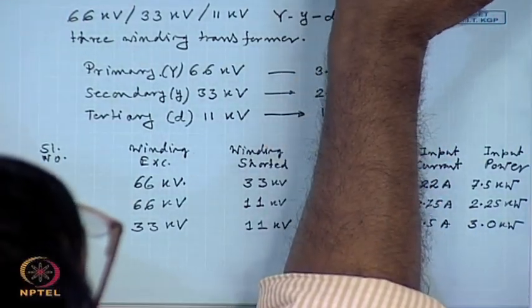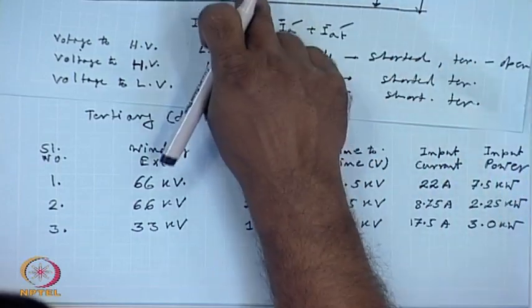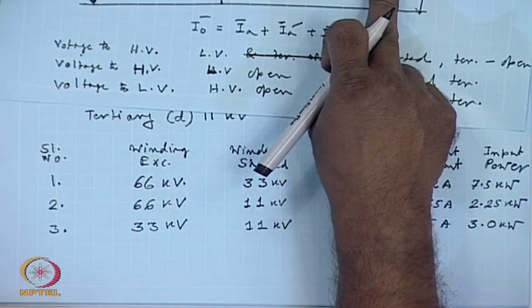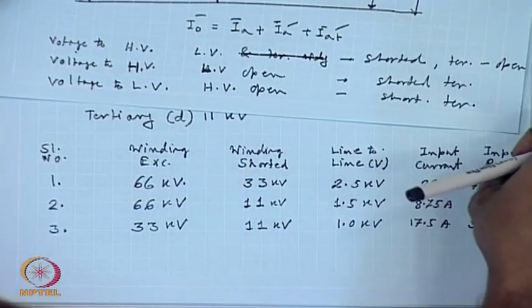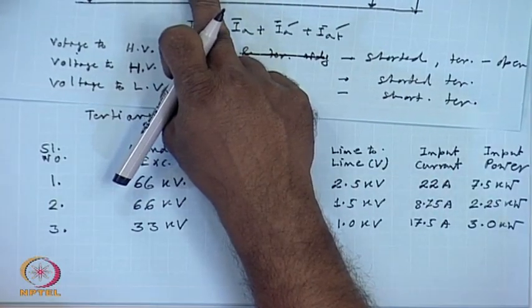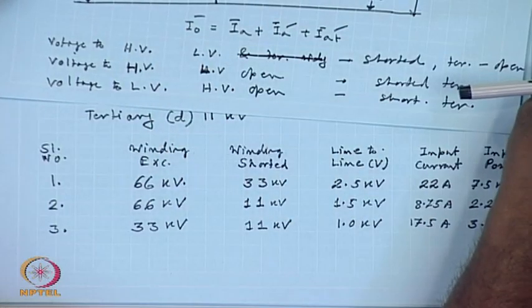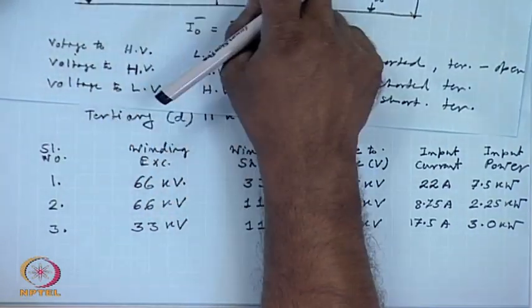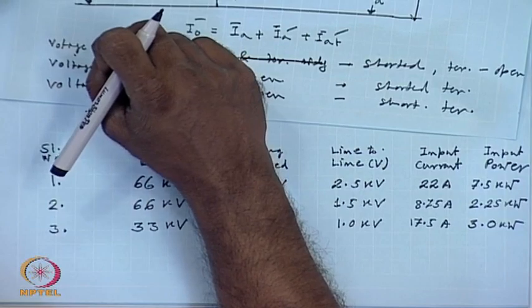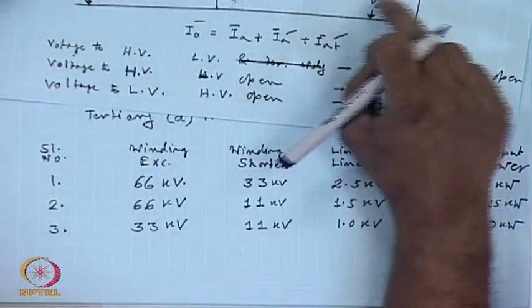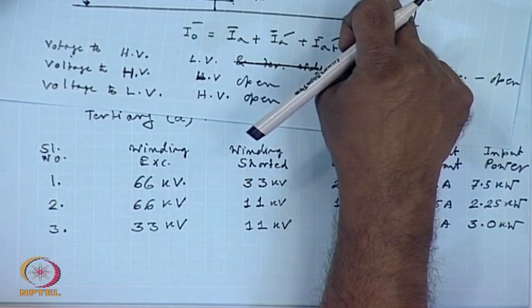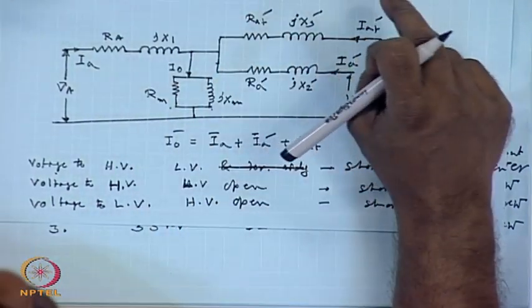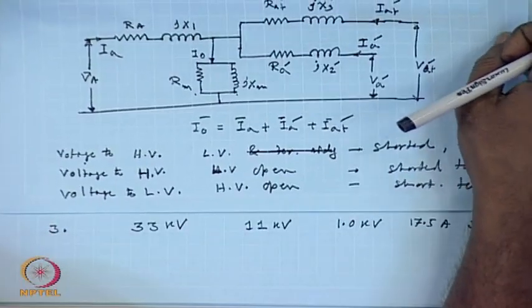Now, referring to this test data, we can see if we keep a winding open, then that resistance does not come into consuming power from the input power, and if we neglect the magnetization branch during short circuit test, then the total power is consumed in the two resistances of the 3 winding transformer, and with one of the windings open, these two currents are almost same in magnitude, because this winding is open and the no load current we are assuming to be negligible.